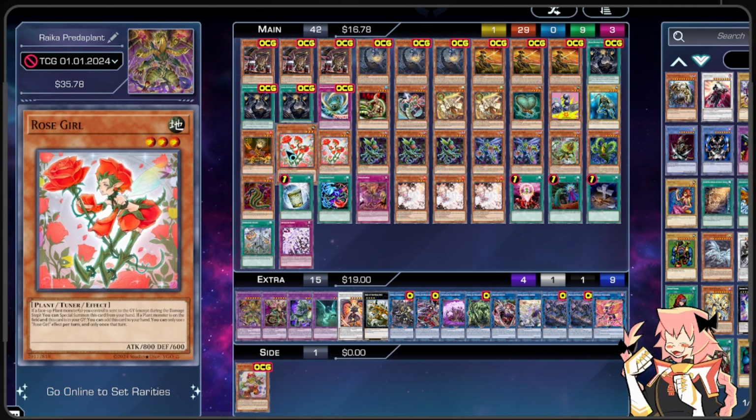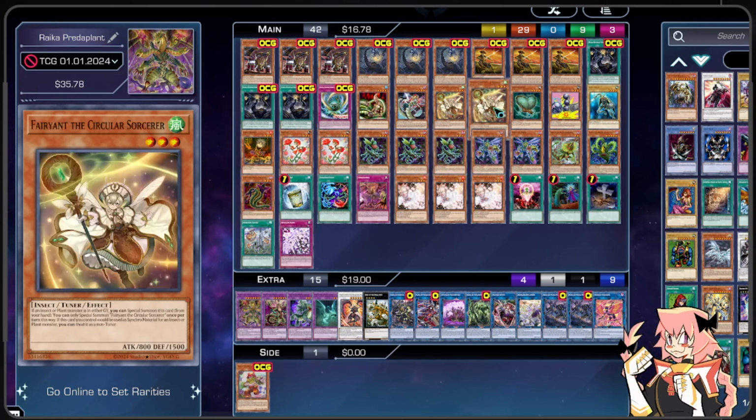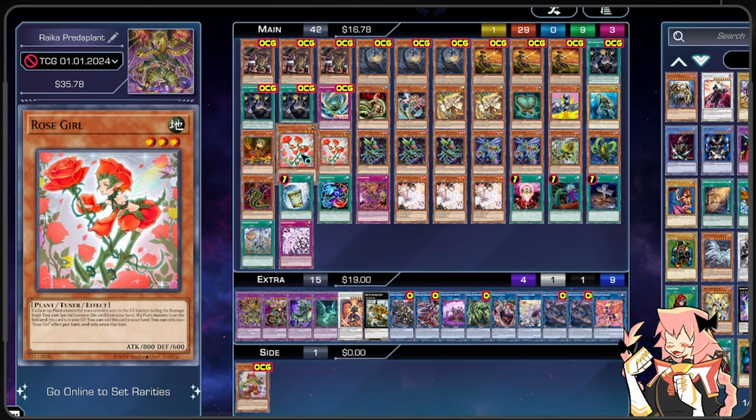We are on 2 Rose Girl. If a face-up plant monster you control is sent to the graveyard, except during the damage step, you can special summon this card from your hand, and if a plant monster is on the field and this card's in your grave, you can add it to your hand, but you can only use one of those effects per turn. This is a very powerful card, not only just to discard, but also to special summon to the field. Same as Fairy Ant. Just making sure it's Fairy Ant. Yeah, it is Fairy Ant. Same as Fairy Ant, we are able to special summon it.